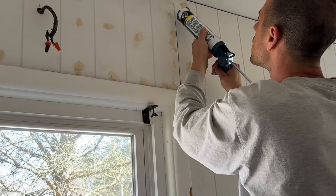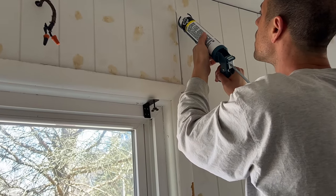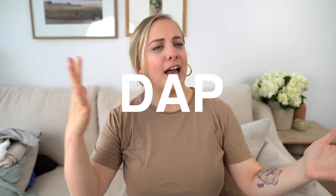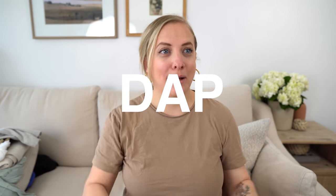To really make this wall look good, you're gonna use some DAP and basically fill any spot that needs it. Any seam, anything where they connect and it's not looking good. Of course, paint really helps too. Once you paint over the lines where they meet, the line just disappears and it looks so good. DAP is the hero of the kitchen. Anything that doesn't look good, you're just gonna use some DAP. Obviously we had to DAP the window and all the stuff to make everything look seamless.